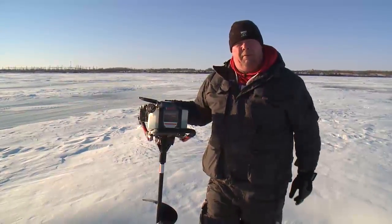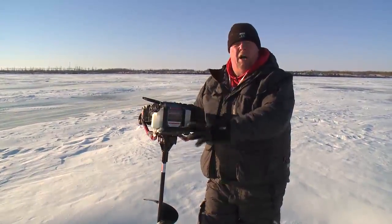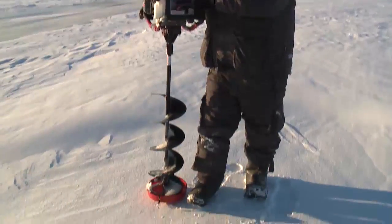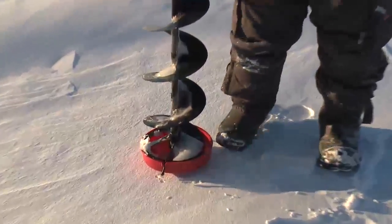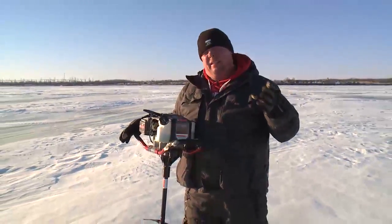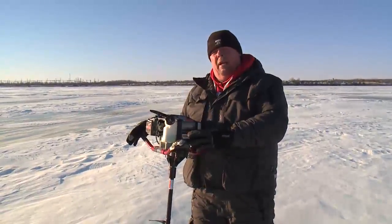Okay, this week's tip of the week, folks, is I'm going to touch on the auger. This is a Black Ice B43, which is a 43cc. It's a 10-inch blade, and it's a power auger. These are actually ideal for when ice conditions get thicker than, say, 8 to 10 inches. It'll go through the ice real quick.